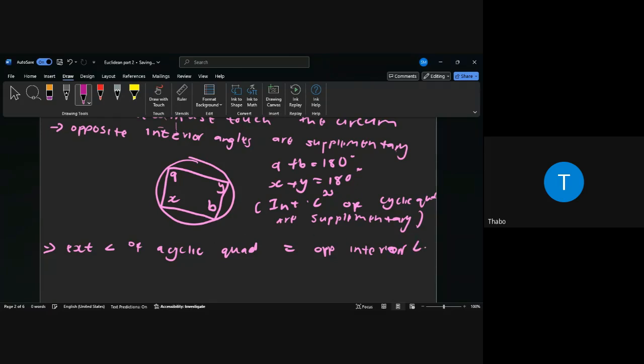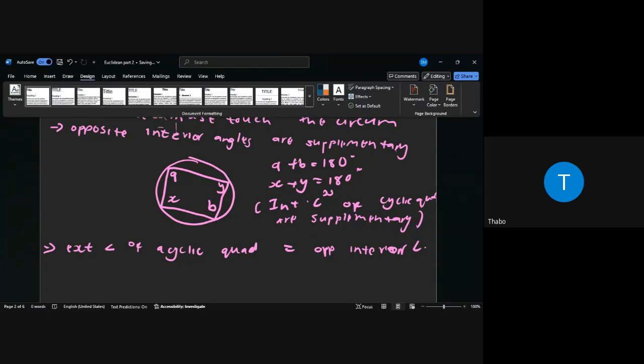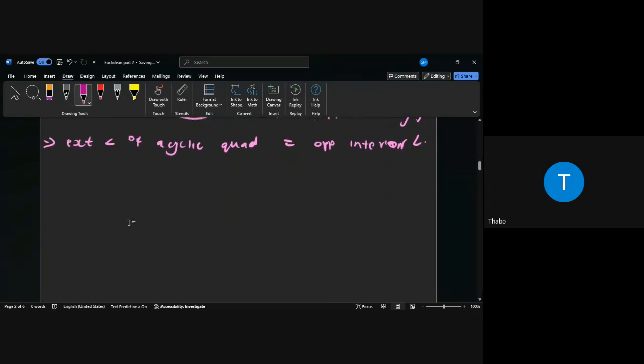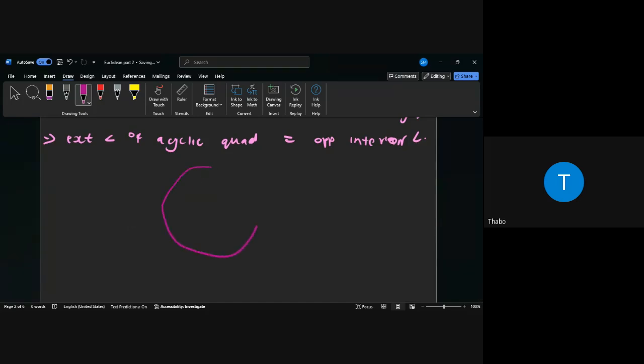So now I'm just gonna throw it inside the circle, because if I just throw a positive stick, I know some people are gonna be confused. We stick to it being a cyclic quad as per the definition. So I'm just gonna draw my circle and now I'm gonna draw my four-sided figure, making sure that all four vertices are on the circumference. Now I'm gonna draw the exterior angle outside the four-sided figure.